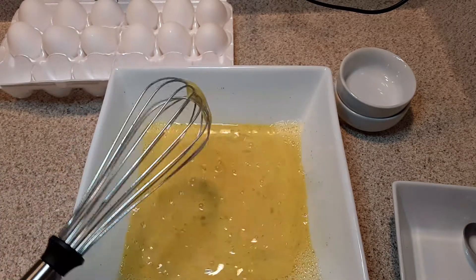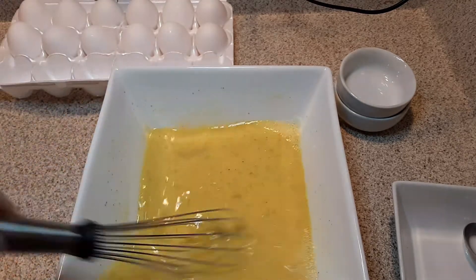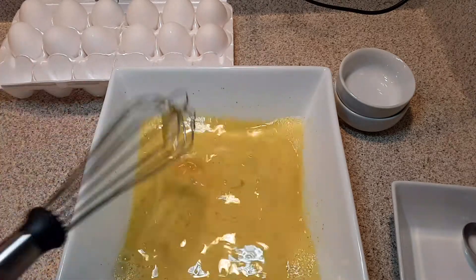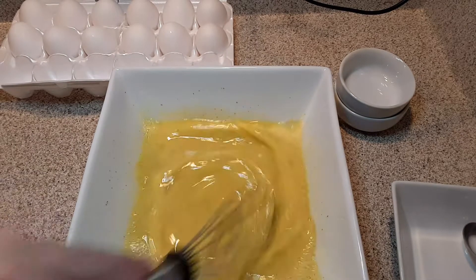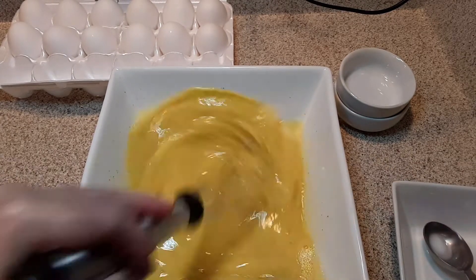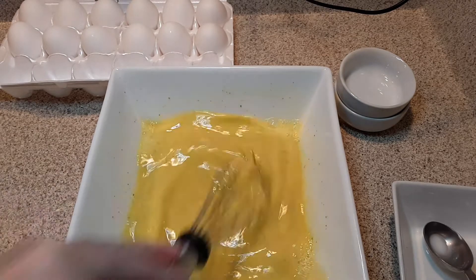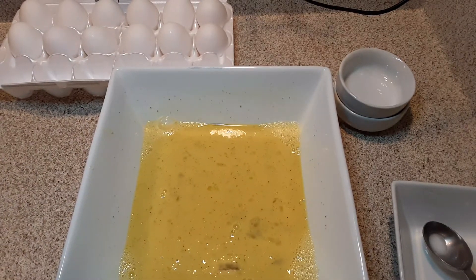And this is my secret for the fluffiest and most delicious eggs you will ever taste in your life. I'm going to come back in part two and show you the eggs and their breakfast plates. So just remember: for every six eggs, you use a half a teaspoon of salt and a half a teaspoon of pepper. For every one egg you're going to use two tablespoons of milk. Whisk all the ingredients together and put it in a pan on medium heat and scramble them. I will be back for part two for the best, fluffiest scrambled eggs ever.